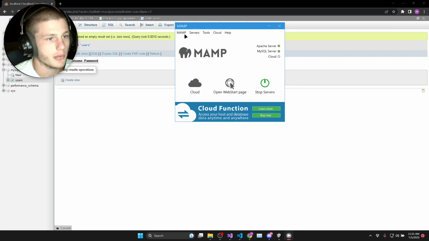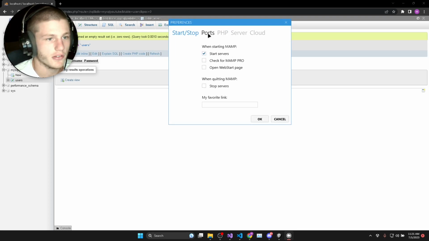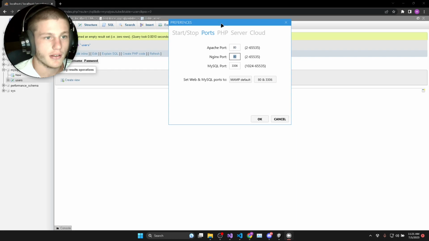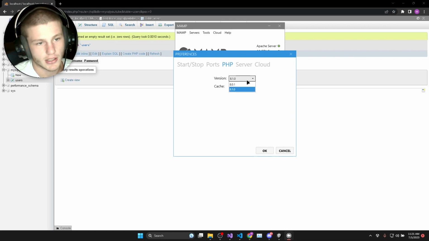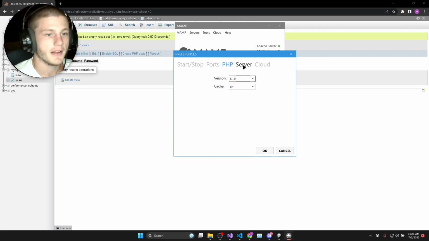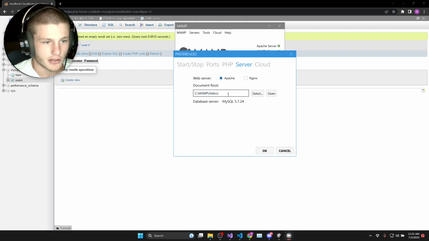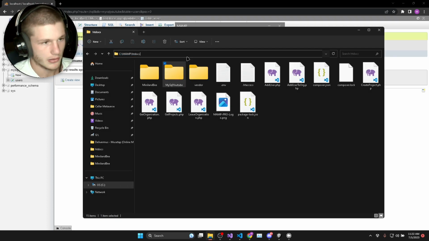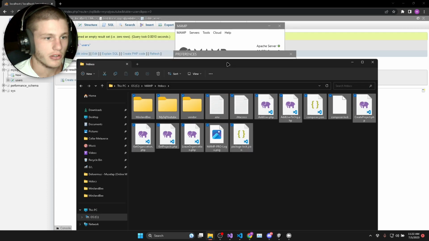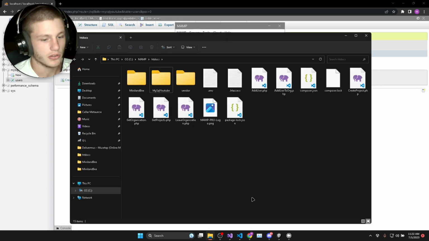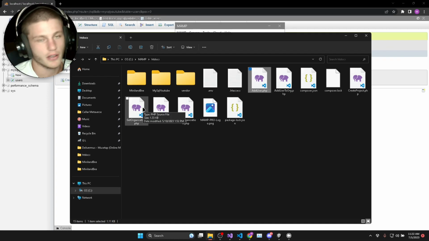Something else I need to speak about quickly is if you go to preferences, you can see that these are the ports that MAMP is hosting all these files on. And for PHP here, you have to select the PHP version that you've got downloaded. Then if we click on server, you can see that the document root is C:\mamp\htdocs. If I open this up, I'm already in it. Anything that's in this document root are all the files that are going to be hosted on your machine while MAMP is running. You can see here addUser.php. That's just another file that I created a while ago.